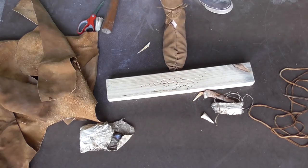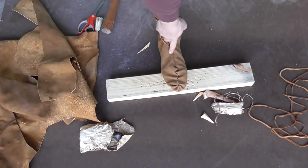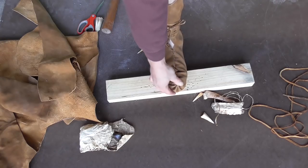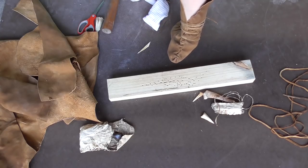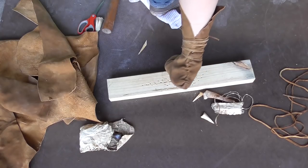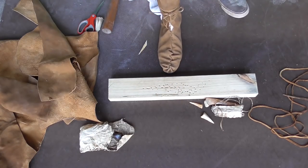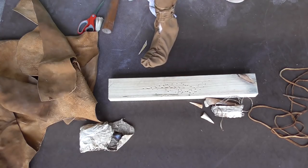Now I feel like it's a little long for my toe, so all I have to do is this lace, pucker it more to make up the difference, make these a little shorter. This is where it's beautiful. I could just adjust these. I feel like it's a little long for my foot yet. View of the heel. Like it's a little big, so I'm going to tweak the lacing.